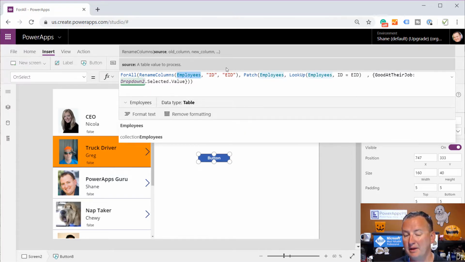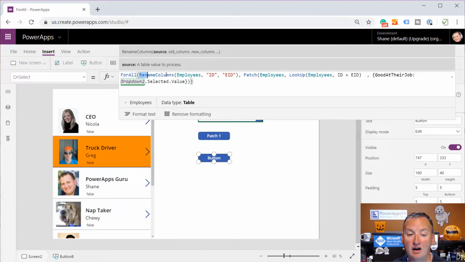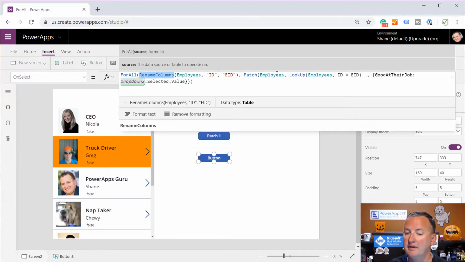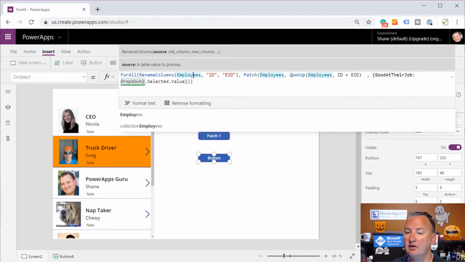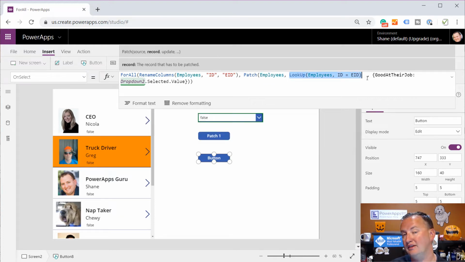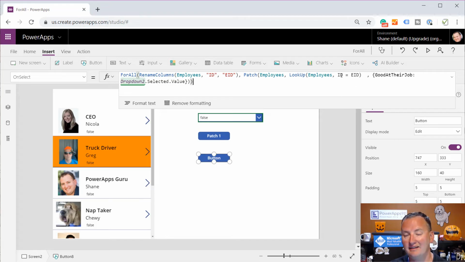Now, this comes up a lot. That's why I made sure we did it this way, where I have to rename the columns. Because I needed to be able to find the record that I wanted to patch. And so I had to do this lookup to get the record that needed to be patched, but you can't say ID equals ID because that makes no sense. So that's why, for this instance of employees, I'm saying instead of ID being ID, make ID be EID.